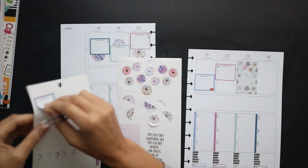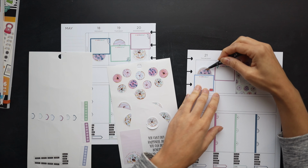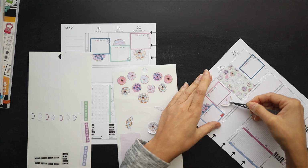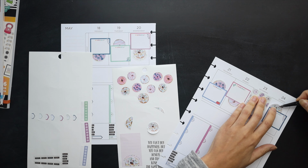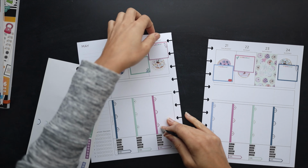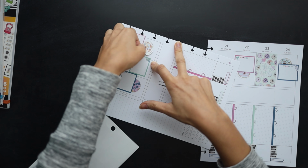I also cut up some of the paper donut stickers that I had, and I'm using that in the top up here, aligning them up with the boxes as a little added detail. But I didn't want to use them in the focus section because most of those stickers I'm going to use are clear stickers. And I kind of didn't want to mix the paper with the clear, so I'm using the paper up here, and then I'll use the clear in the focus.